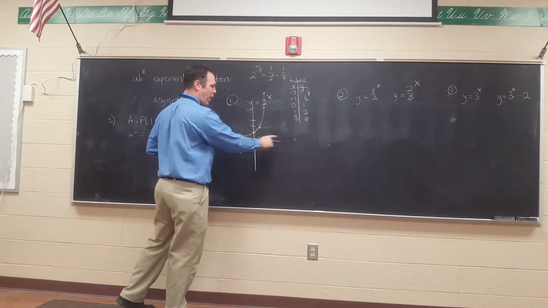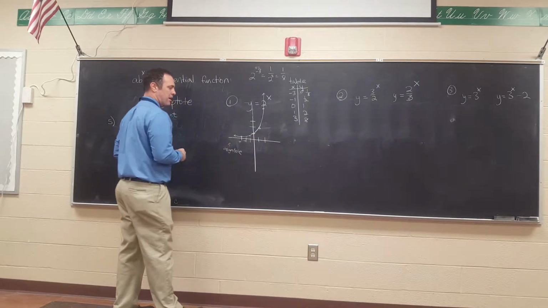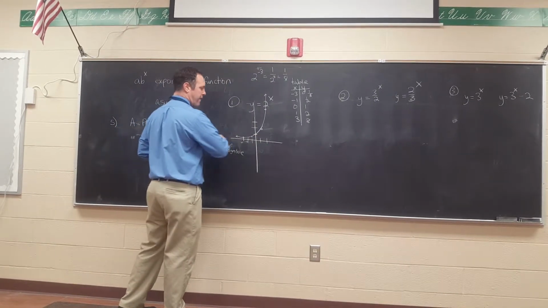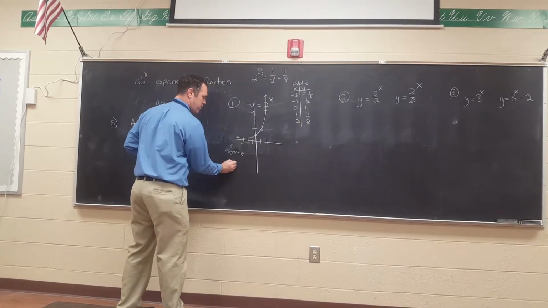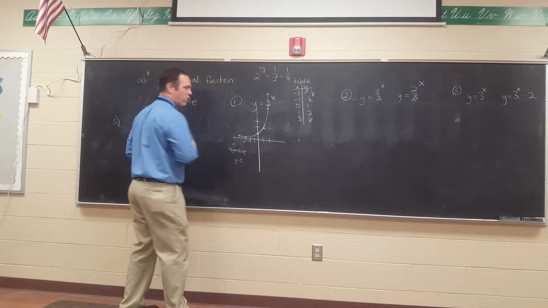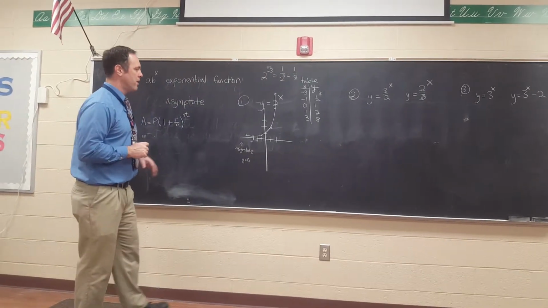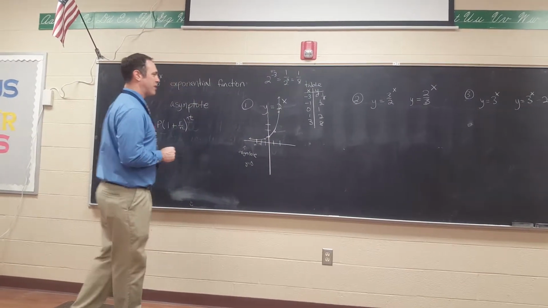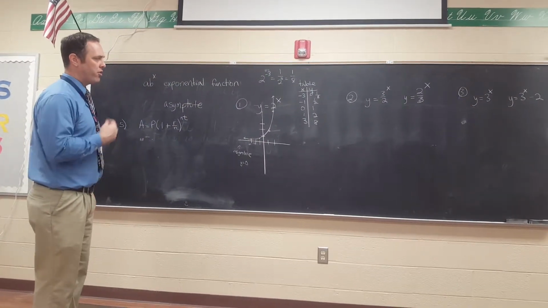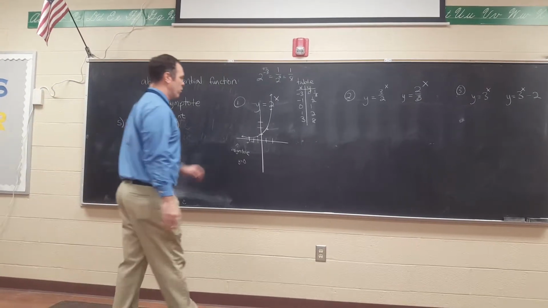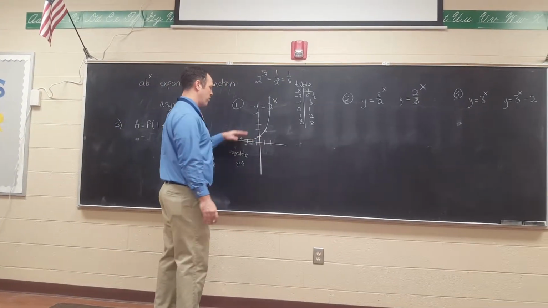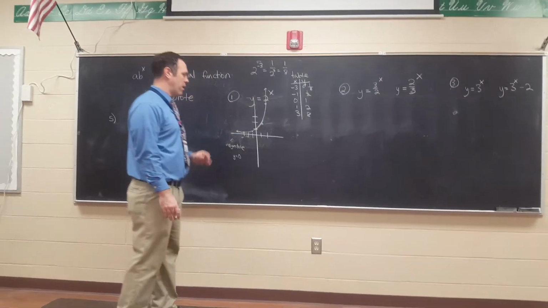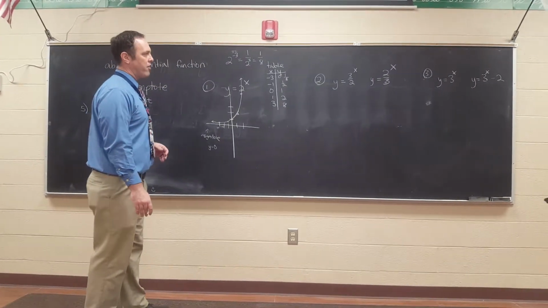Okay, so this would be a horizontal asymptote because the line runs horizontal, and that value would be y equals 0 for the horizontal asymptote. Okay, they're going to ask you about that. The line's approaching y equals 0, but it'll never get to that. As we talked about domain and range, we know the range will never be 0, and we know it will never be any negative numbers. It will never fall below that in exponential functions.